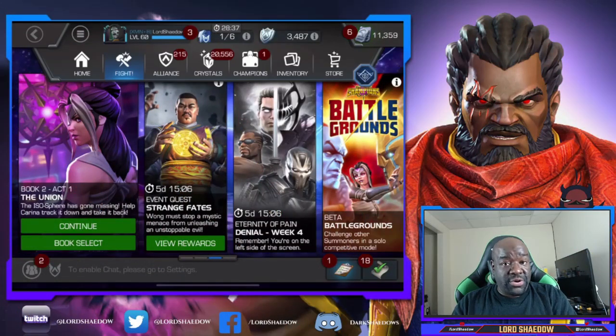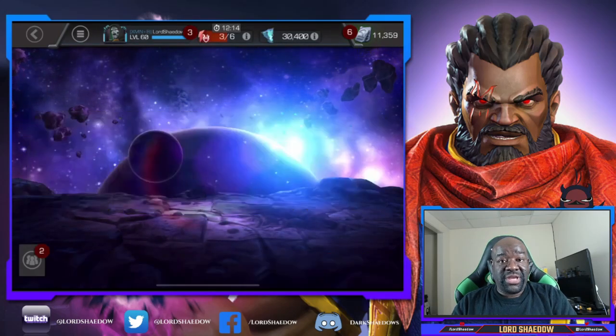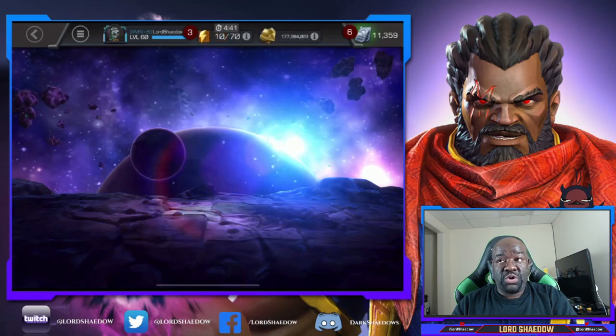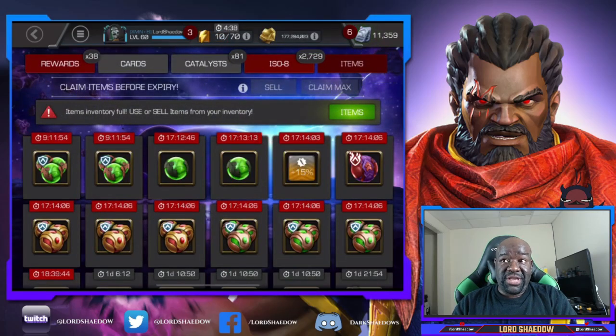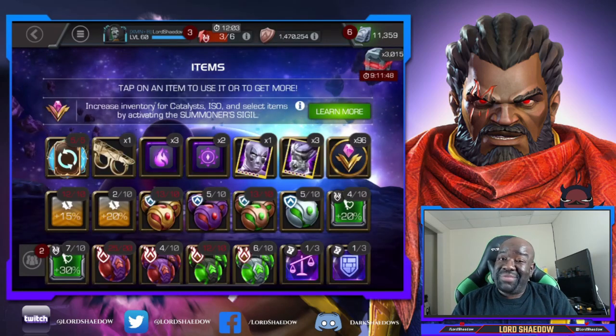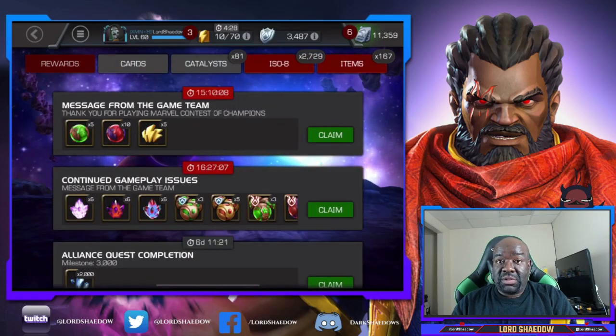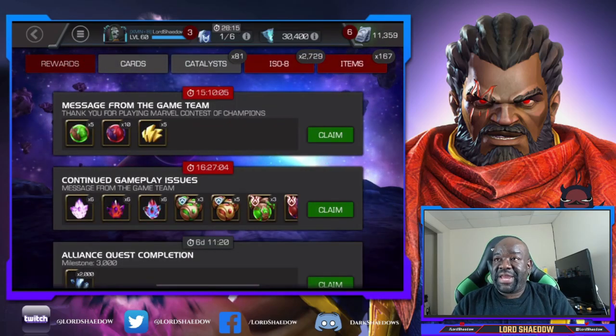So we're doing Eternity of Pain, week number 4, and we're going to be using Spider-Ham. But first, I want to show you my overflow. You can see two of the level 1 revives that are about to expire. So if I don't use them, I'm going to have to sell them anyway. So I'm not going for the one shot. I actually have 4 level 1s about to expire, and you'll see that at the end.